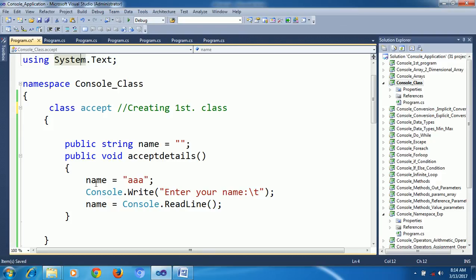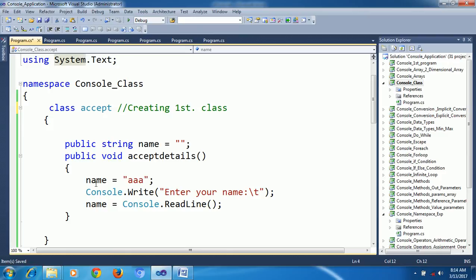What will happen? Suppose I create an object for the class: Calculator A equals new Calculator. A dot add 2 comma 2, I passed once. This is what I am accessing. I am passing 2 comma 2. Just like the same, I create another object, Calculator B equals new Calculator, B dot add.